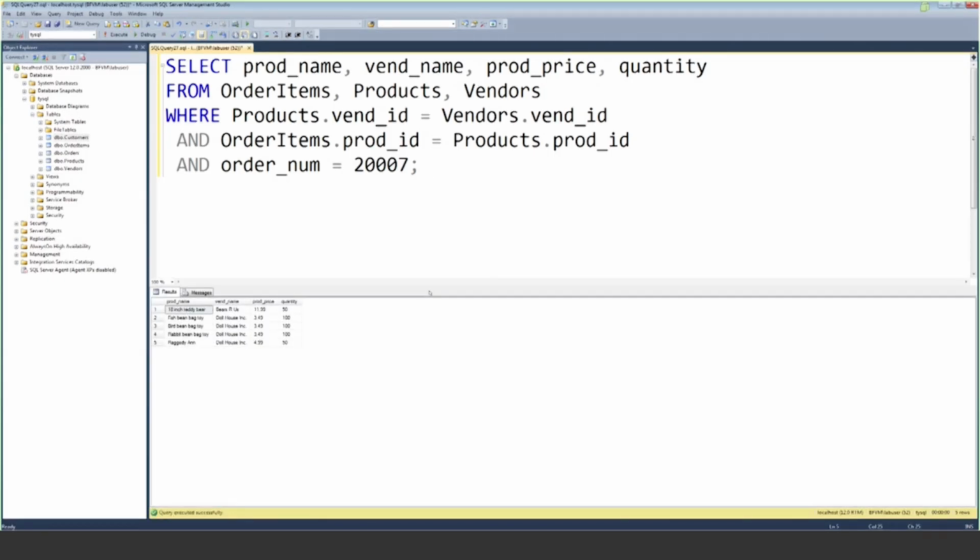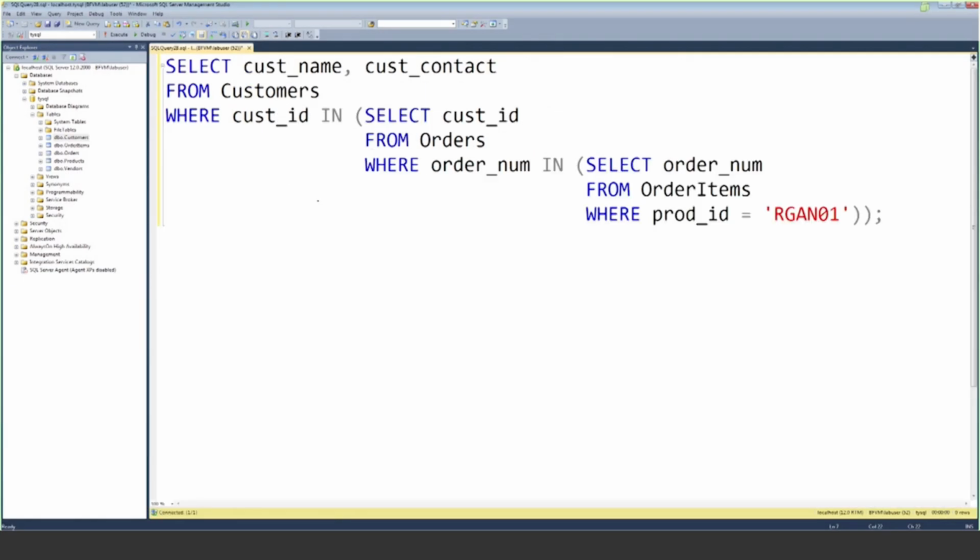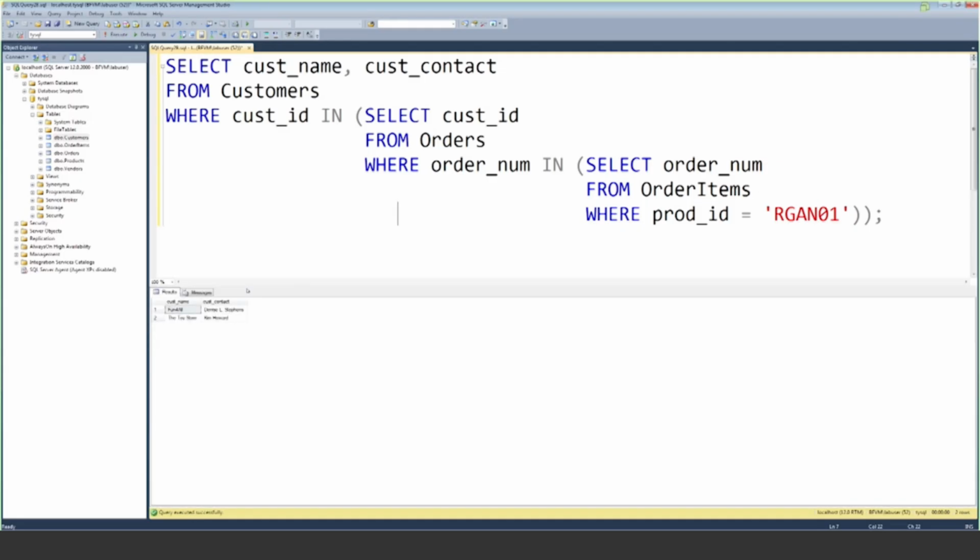So now that you've seen how joins work, let's go revisit an example from a previous lesson, the subquery. As a reminder, subqueries are queries that get passed to queries. And the example we used in the previous lesson used a select on order items to find an order number, which then got passed to a select to get customer IDs, which then in turn got passed to customers to get customer information. And the results ended up looking like this. And you came back with two customers, the name and the contact.